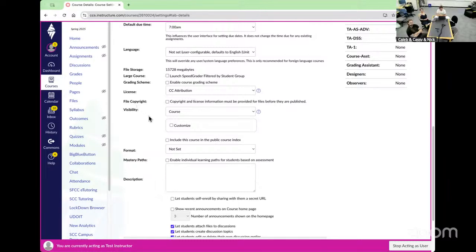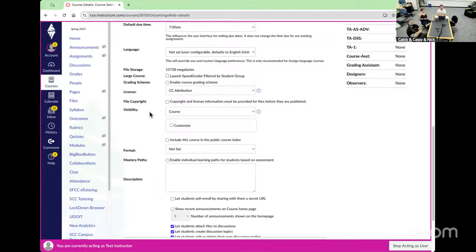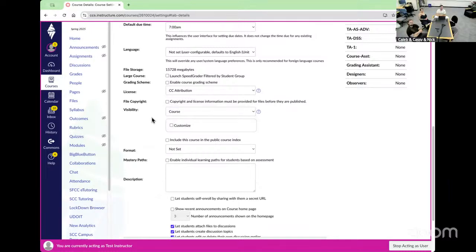A good reason not to mess with this is that it's very confusing for students if they think they're enrolled in a course, but they get dropped and they go back to the course. And it's set to institution, and they'll go, I can't submit to this. Why can't I submit? Well, because you're not technically in it, right? You're just looking at it. That's a good clarification, Tom. Thank you.